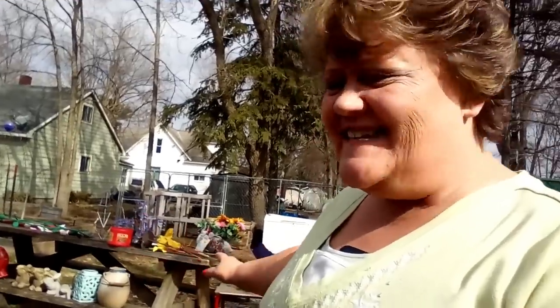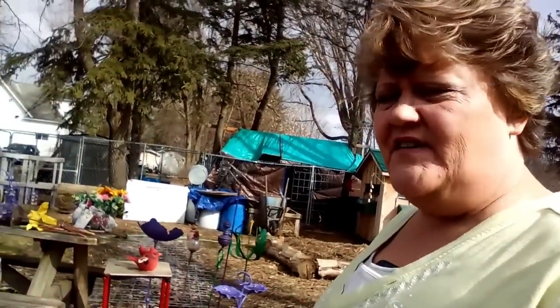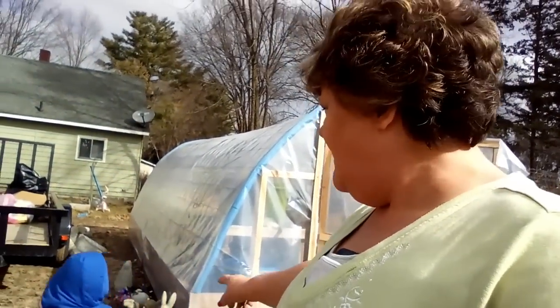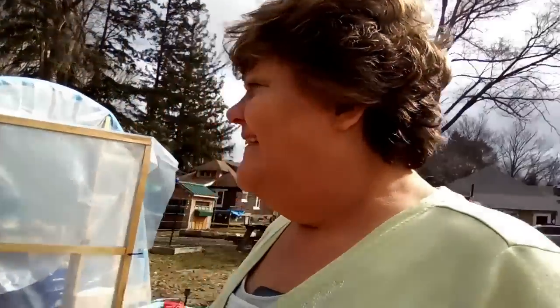I told you we cleaned out my mom's yard, so we've got purple furniture here, all her stuff from her house. And wait till you see this. Look behind me. On the picnic table, she's got bunny rabbits, all her yard stuff. I'm just dispersing it out to all the kids and the family and all the friends she knew, so that everybody can have a little piece of her in their garden. And that way they can look at it and remember her. I got another thing to show you. You know my mother was a collector of bunny rabbits. There they are down there. Every one of them. Oh boy. We'll see how warm it is in the greenhouse.